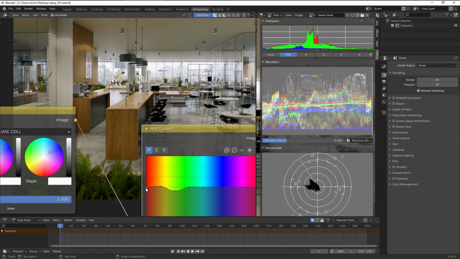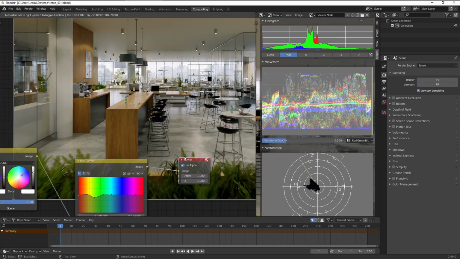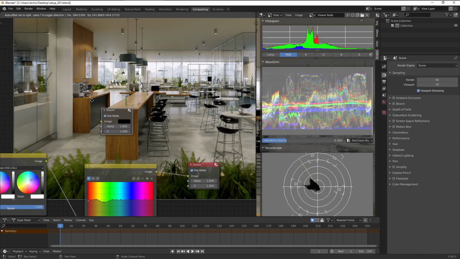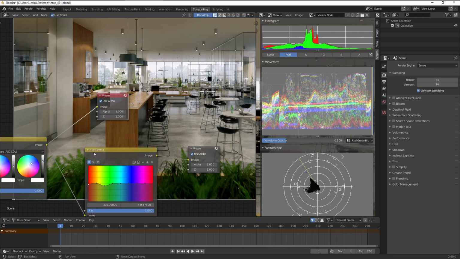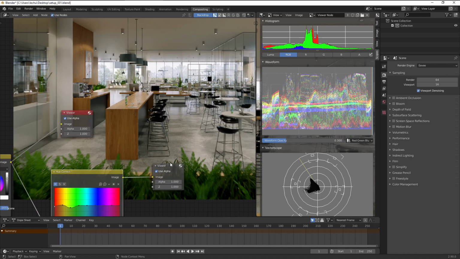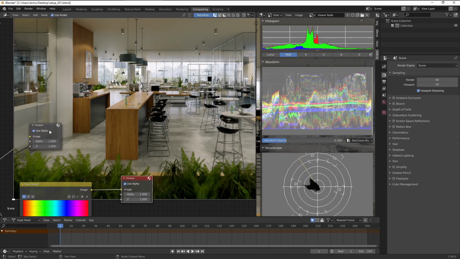So also, when you're working in Blender Compositor, you can have as many viewer nodes as you want. So if you want to compare before and after, just copy the viewer node and plug it in one step before you're applying anything to your image. And then just by clicking between the two nodes, you can compare the results. So I think the greens look much better right now.